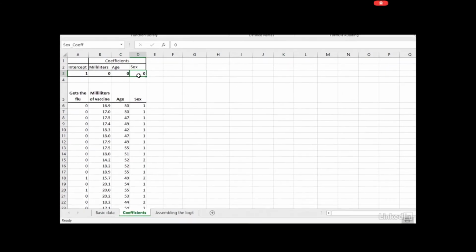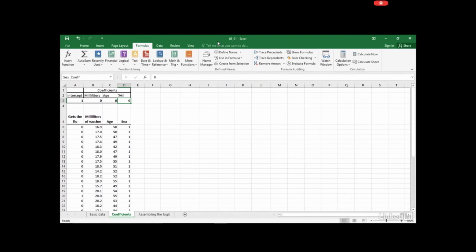If you're not familiar with how you name cells, it's something that if you're a routine Excel user, you'll want to become familiar with. You do so by choosing the Formulas tab in the Excel user interface and then coming over to the Defined Names group and clicking on Define Name, and you can use the information in this dialog box to name a cell whatever you want. It turns out that it's useful in the development of formulas and equations that rely on those cells.